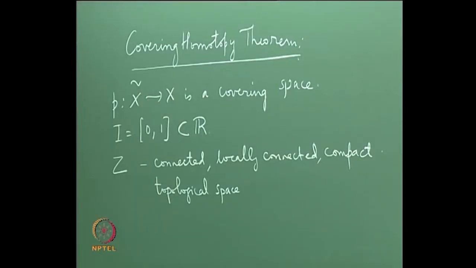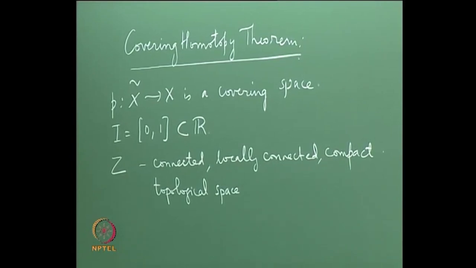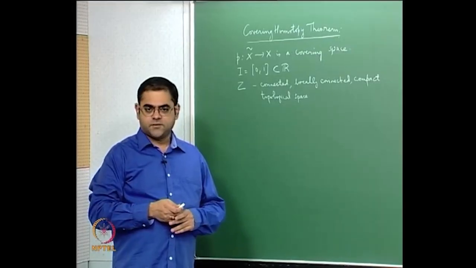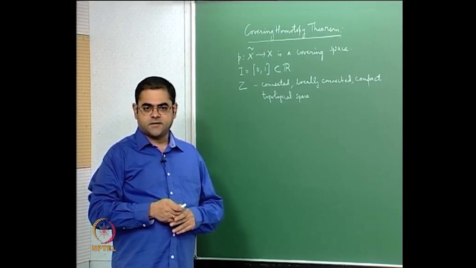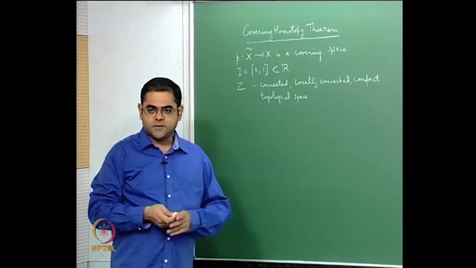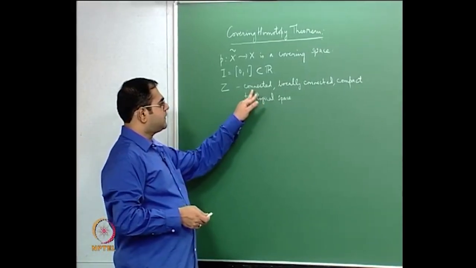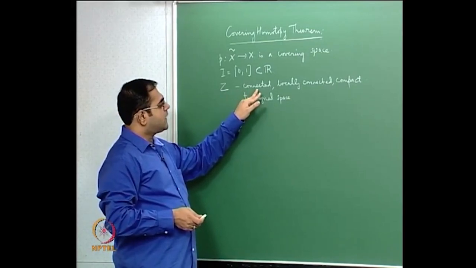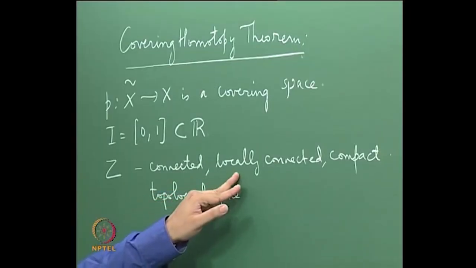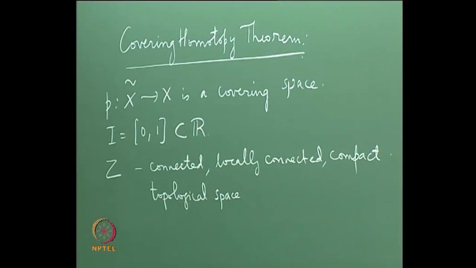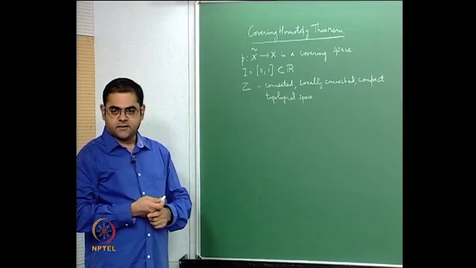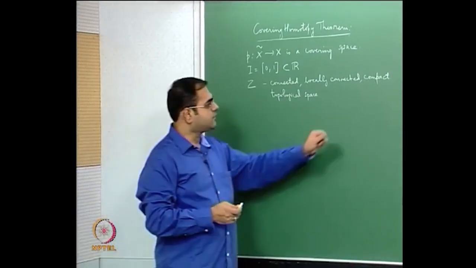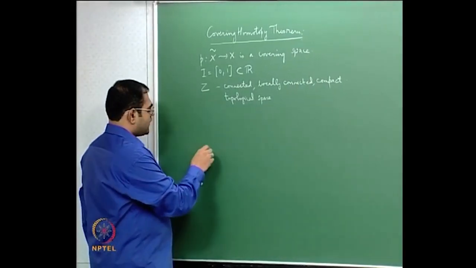Right. So, of course, please remember that all the topological spaces that we are going to consider, we are going to assume that they are all Hausdorff. We are going to assume they are arcwise connected, locally arcwise connected, and also even locally simply connected. But of course, with Z, you can make a little bit of relaxation, namely instead of arcwise connected, you can just assume Z is connected, and instead of assuming locally arcwise connected, you can assume that it is locally connected, which of course means that every neighborhood of a point contains a sub neighborhood which is connected, and of course I am assuming it is compact, and the situation is as follows.